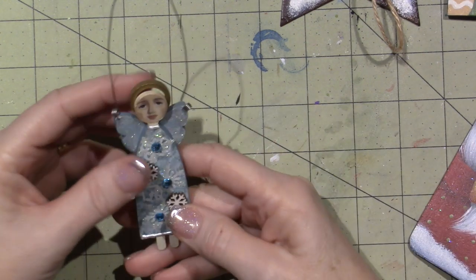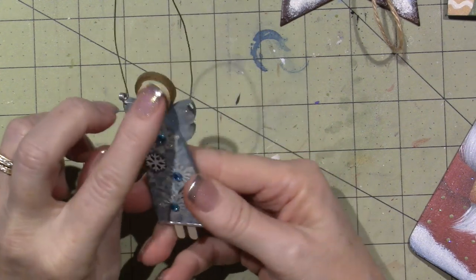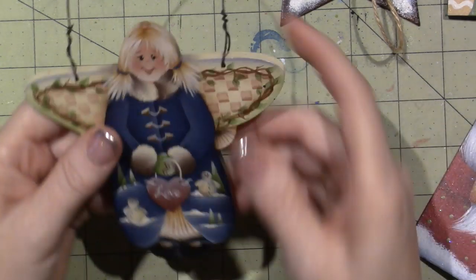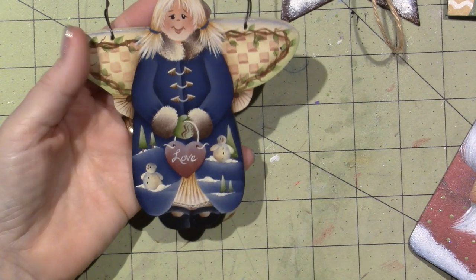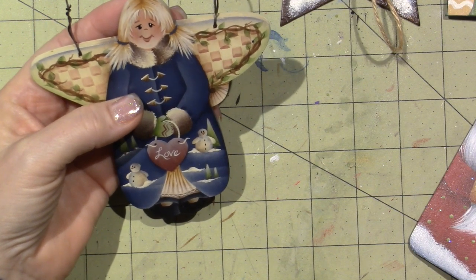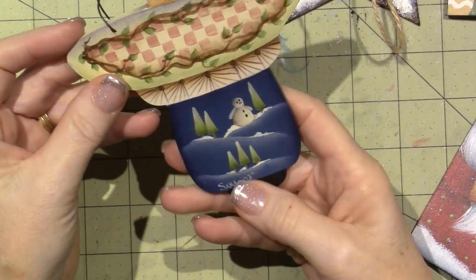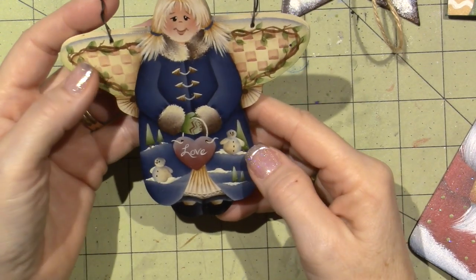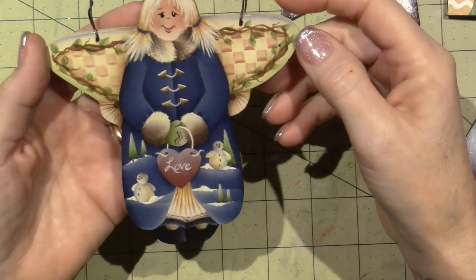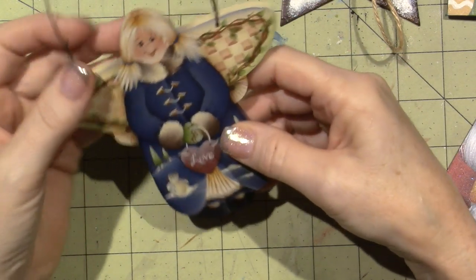This is something I ordered from an online store that came with little pieces, and then I covered it with paper — this needs to go in my mixed media section. This is one of — her name is something Price, I want to say. I can picture her. I have books by her. This is from 2003, and I love this. She is a winter angel, very country. But look how I did her hair — she's just so cute.